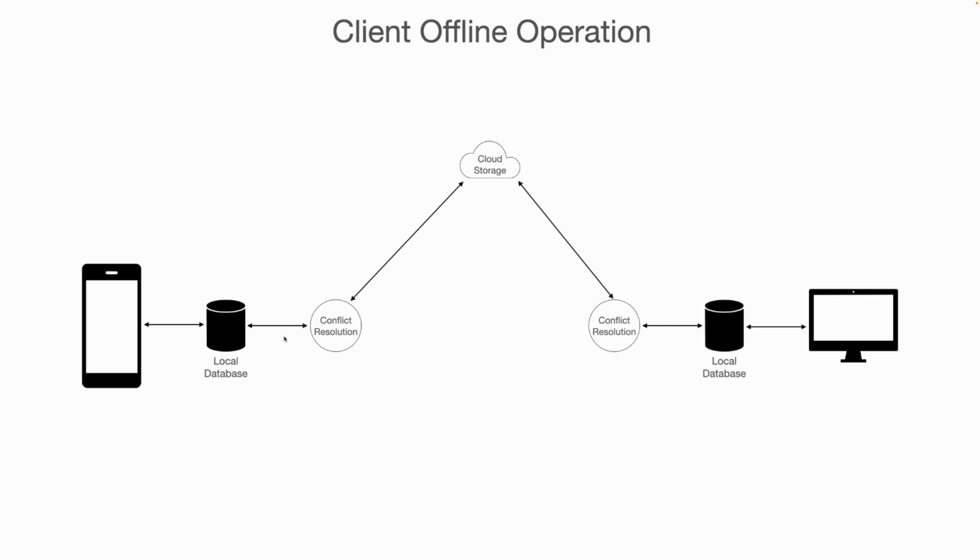So what is happening here is that the mobile phone and desktop are both acting as a leader, because let's suppose the user is using a calendar app and wants to set a meeting at 4 p.m. The user can do it from the mobile app and also from the desktop app. Then the data is syncing to the cloud. In this way, we are using the multi-leader architecture here also.